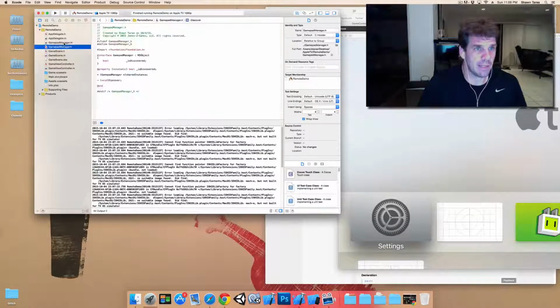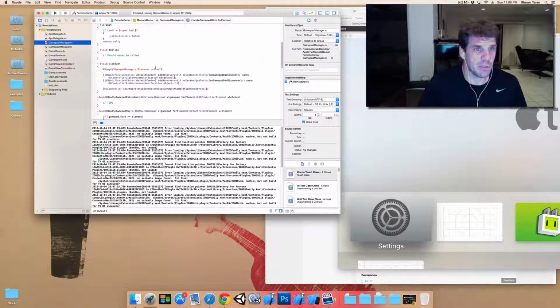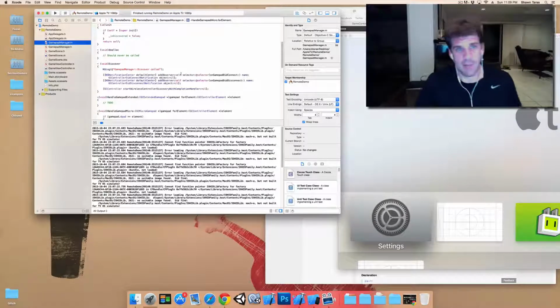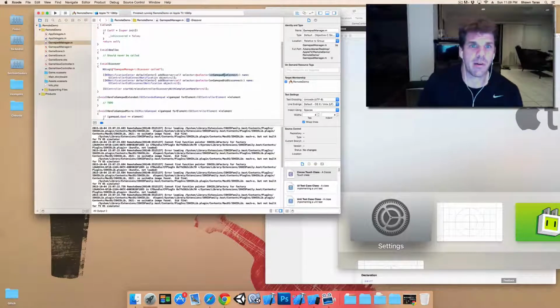And in gamepad manager discover, we will do the allocation or the setup of these notifications, and we'll set up our own callback functions for those notifications.